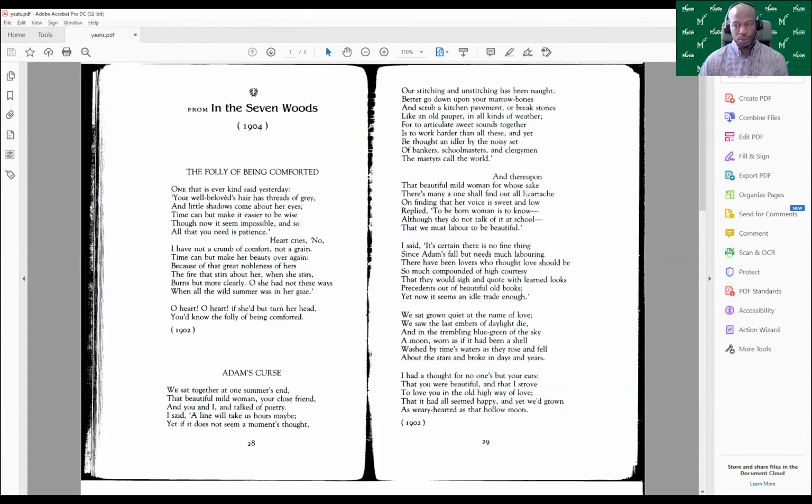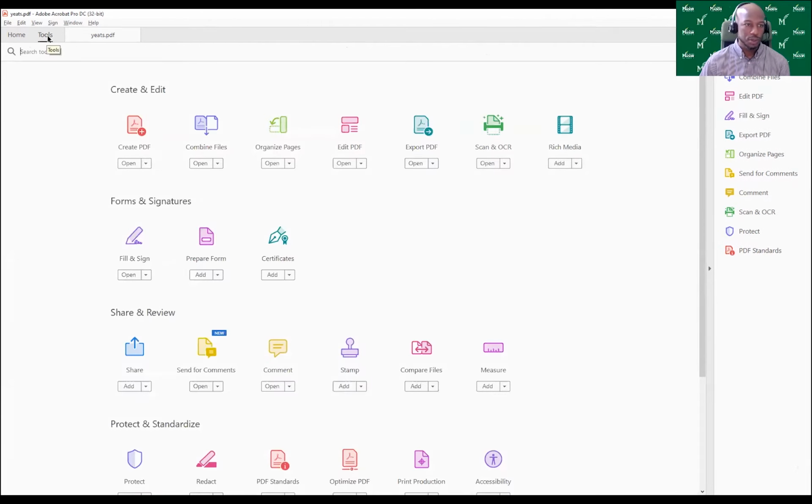The first thing we wanted to do relates to accessibility. We wanted to make sure that we had the accessibility and action wizard tools on our toolbar, so I'm going to remove them. And we wanted to make sure that we had the content order and tags panes on the navigation panes over here, so I'm going to remove those as well. Now this is what you see normally by default when you open Acrobat Pro DC. To add the tools back that you need, you're going to click on the tools button.